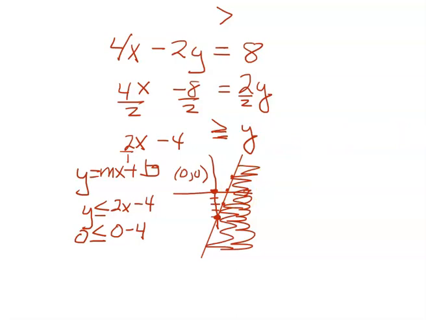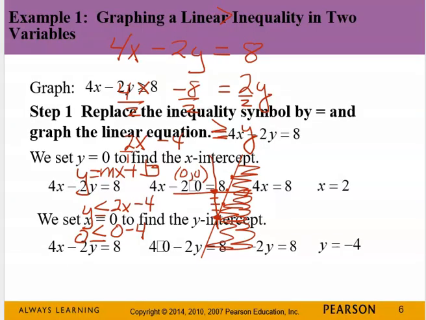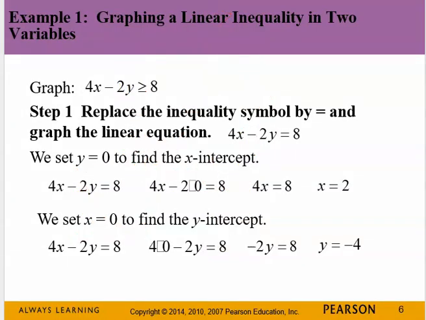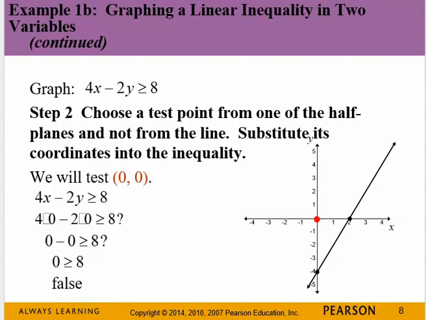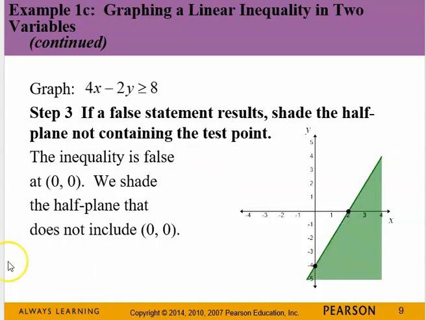Okay, let's take a look at the other and see what the book is providing here. Clear that up. There's our line. And they're using also 0, 0, which is a good one. So this is not in the area of solution. So the proper shading would be what we had. Good.